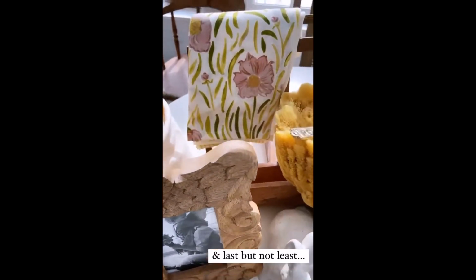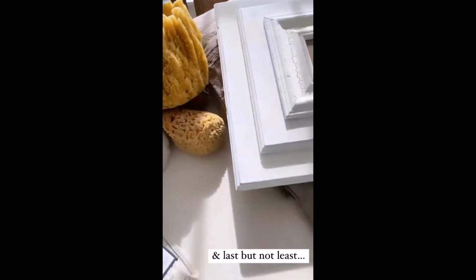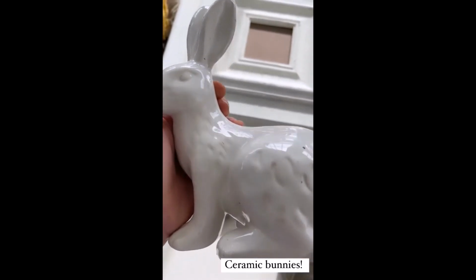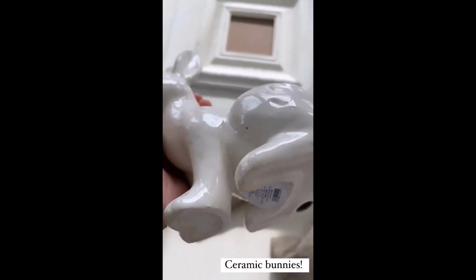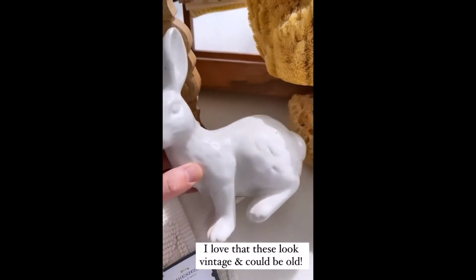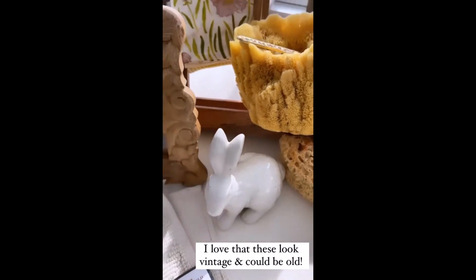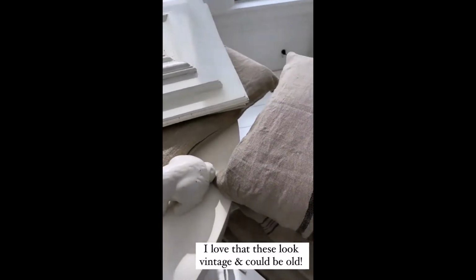And then I got this tea towel from Target and this recipe book holder. And last up is ceramic bunnies. I'll give you a little close-up. These were part of my Friday finds this week. Look at how cute they are. And again, I love that they look like they maybe possibly could be a vintage find. And both of them made it safe. I got two of them. So really excited about these. You guys know my obsession with Peter Rabbit and all things rabbit. So anyways, I'll do a swipe up to these next. But yeah, some of my finds from our trip, everything made it safe and sound, and it packed really easy.